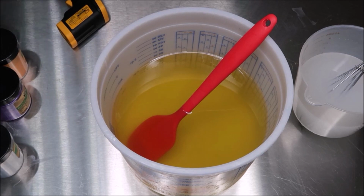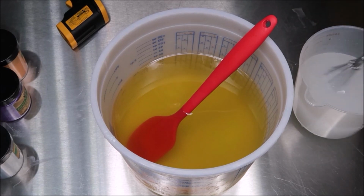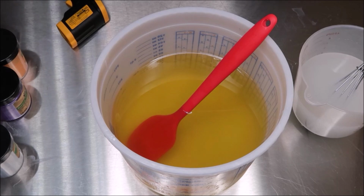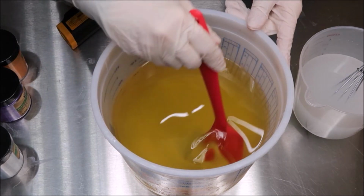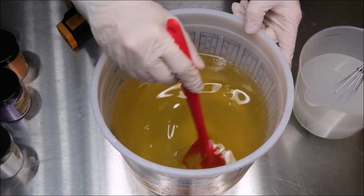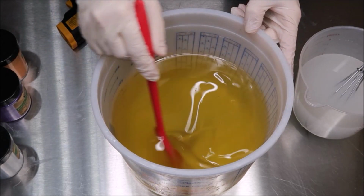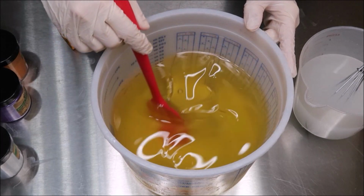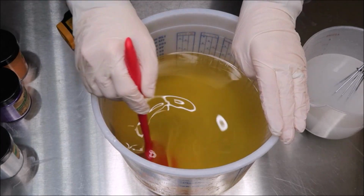Now I'm working on the March Soap Club Challenge, and it's an inlay design, and you use either soap dough or regular dough to fill it in. And for the design I have planned, which is going to be Candyland based, I really want to have some different soap dough colors. So I'm doing two things. I'm doing a column pour for an embed, and then I'm going to make soap dough.